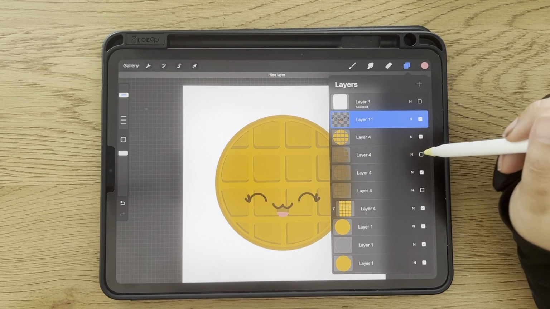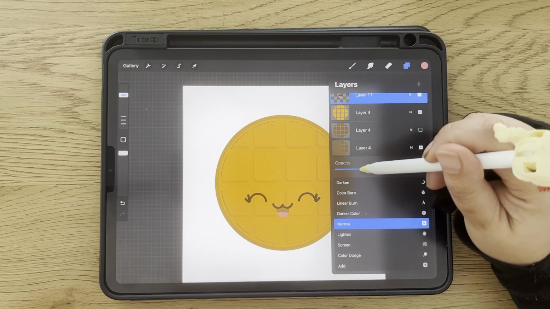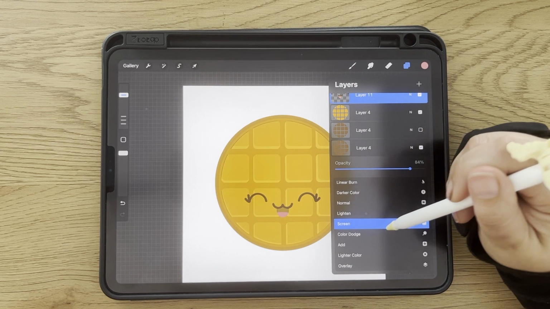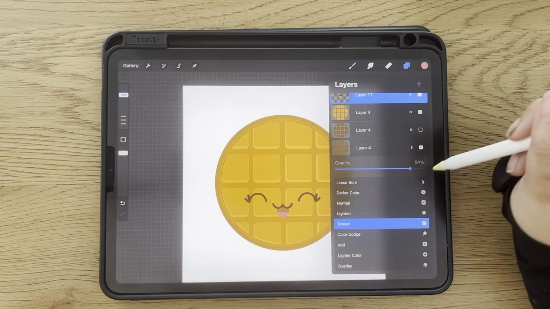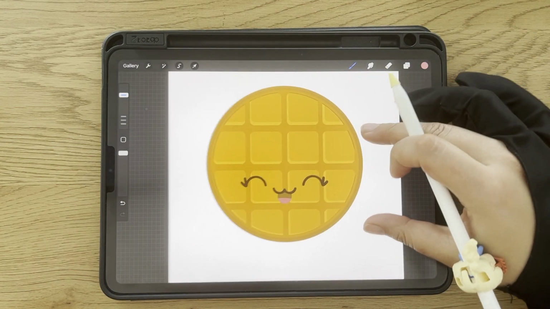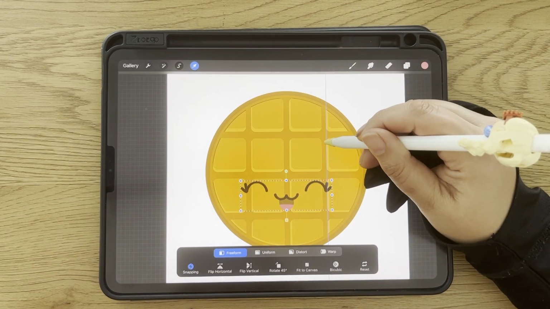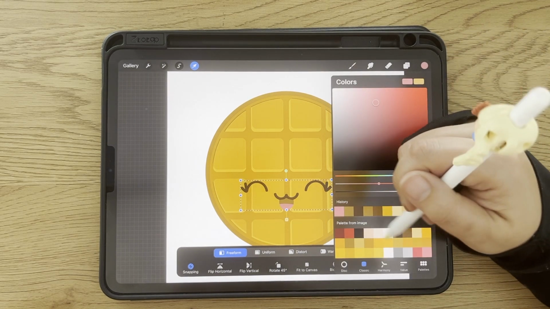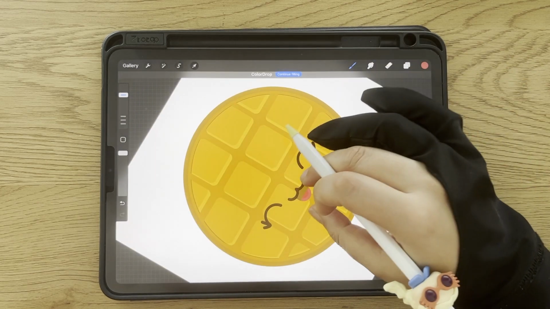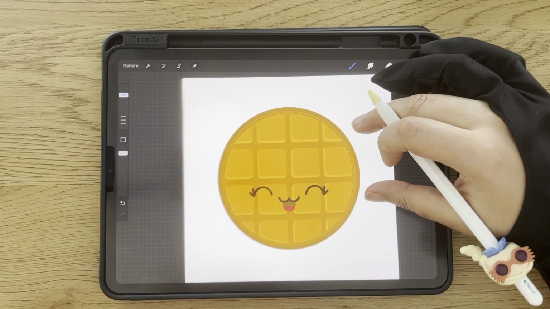We can take out this one actually, or make it even lighter, or change the way it looks with the screen mode. Now it looks brighter, but I cannot see the pink anymore. So let's move this a little bit, maybe around here, and use darker pink. I don't like it much, so let's use the whole thing. Okay, I like it more like this.